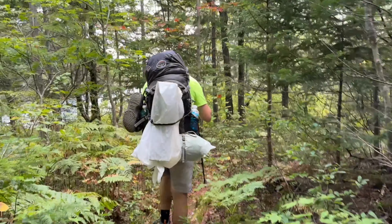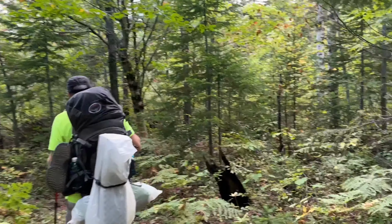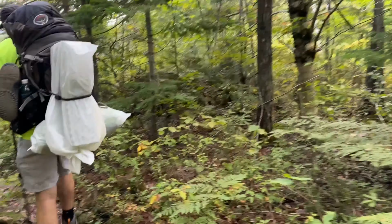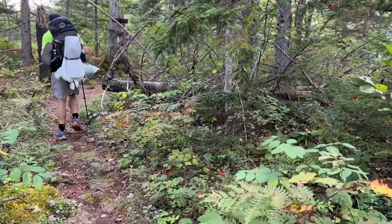Here we go. Everything hurts right now. I overestimate myself sometimes. Like, oh, 10 miles, relatively flat terrain, full pack, no problem. Well, scratch that, because my feet hurt, my knees hurt, my back hurts. All the major things, I guess. I'm glad we have a day in between before we hike back out.